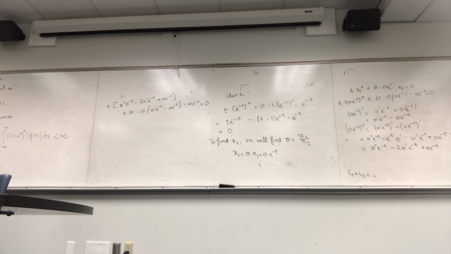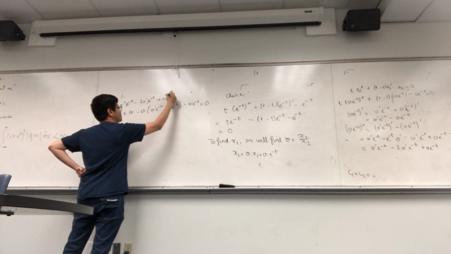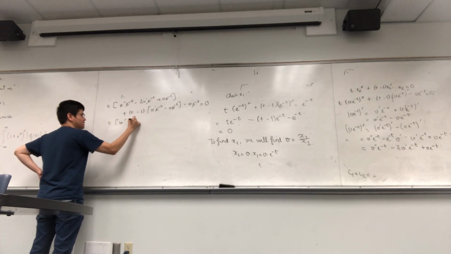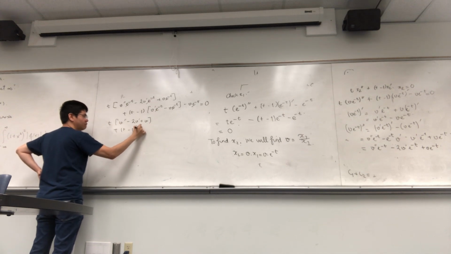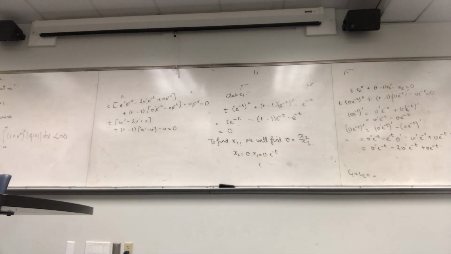So what should I do next? Because e to the negative t is always positive, can we divide it out from every term? Yes. Right, so I'm gonna divide everything by e to the power minus t. So I have t v'' - 2v' + v + (t - 1)(v' - v) is 0. All right? Questions? It's clear? So what is the next step?